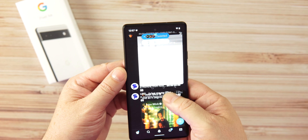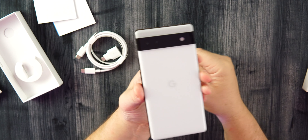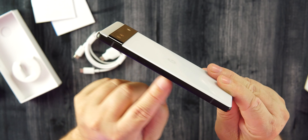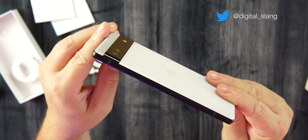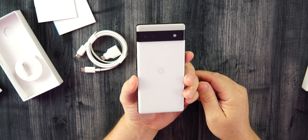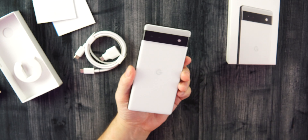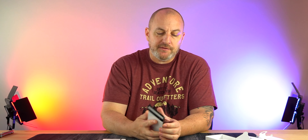I'll be dropping a bunch of videos on this device. Let me know what you think of the panda — the black and white, this transition from the side all the way to the back looks so clean. One thing I'm happy about is this gets five years of software updates, just like the 6 and 6 Pro, and I'm sure the 7 and 7 Pro as well.